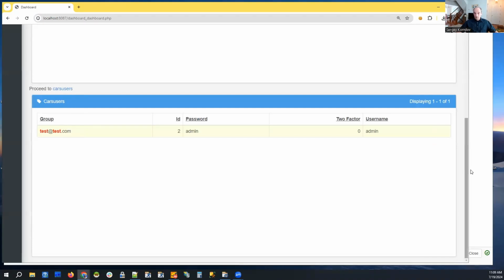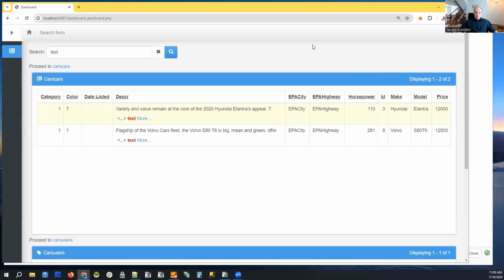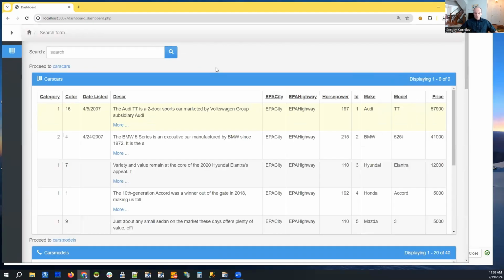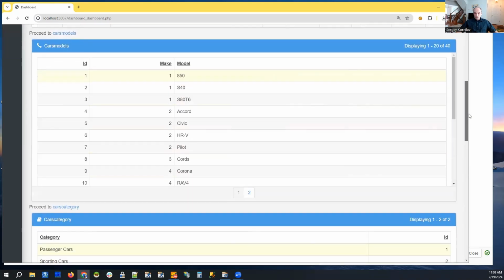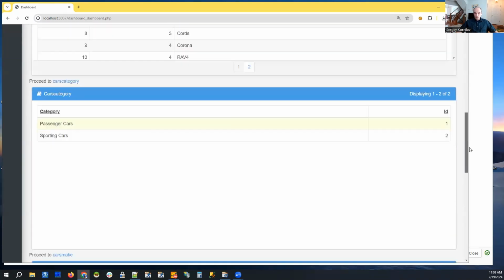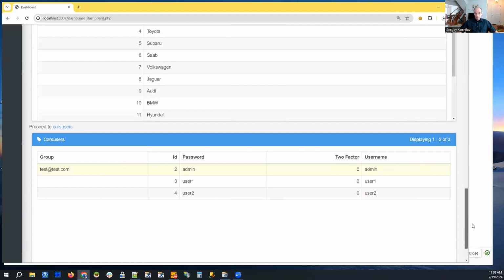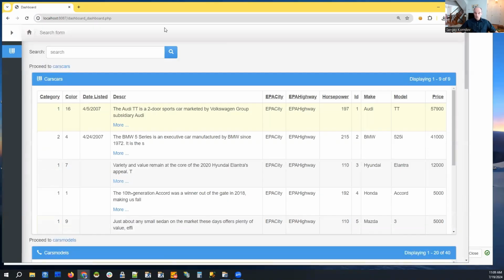And if we reset the search, it will show us all data in all tables. So let me show you how we did this.